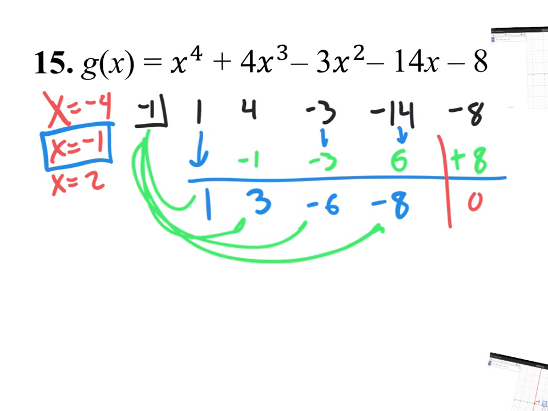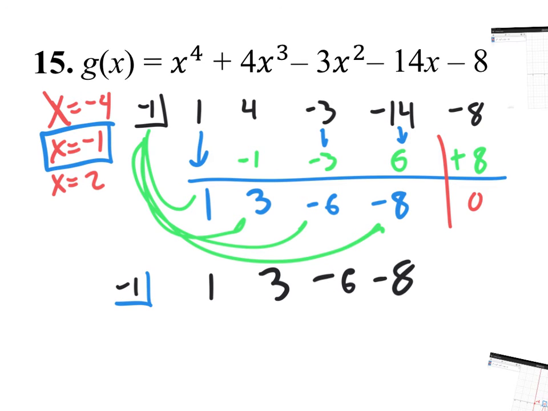That's obvious because I saw on the graph that it crosses the x-axis at -1. Now, what I'm saying is, because it didn't actually cross through at -1, it just curved up and touched at -1, I'm willing to bet that the answer will work again because the -1 comes up more than one time. So let me use the depressed coefficients 1, 3, -6, and -8. My bad, that's a -8.